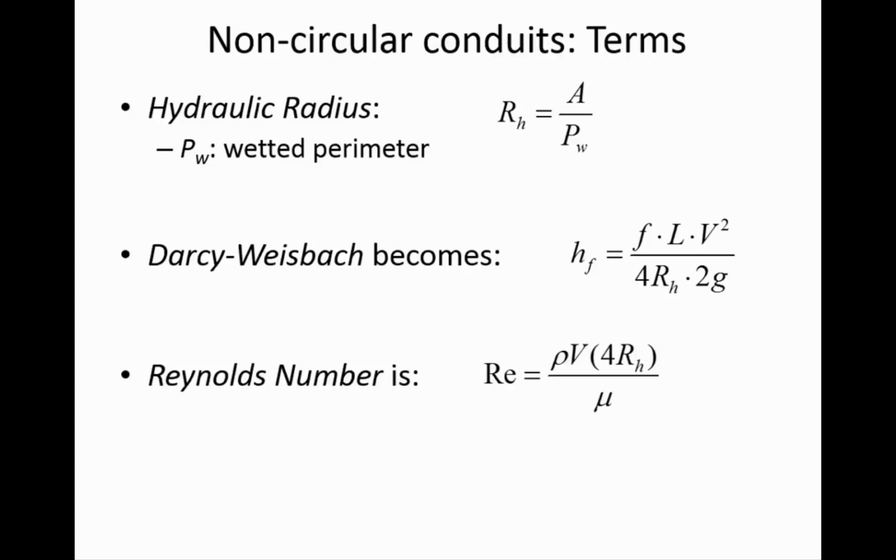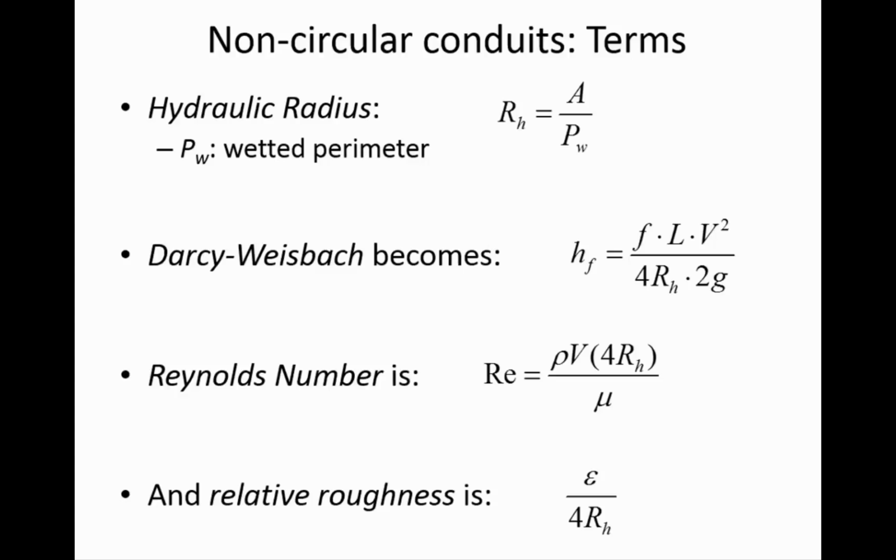Reynolds number, similarly, this is the full version of the Reynolds number where we have separately accounted for the absolute viscosity and the density of the fluid. This abbreviated version of the equation, okay, here. So if we were using this version of Reynolds number and we didn't have a circular pipe, then we just make Re equal to velocity times 4 times the hydraulic radius divided by the kinematic viscosity. So we just drop in 4 times R sub H in place of the diameter that would ordinarily be there. So you get the idea.